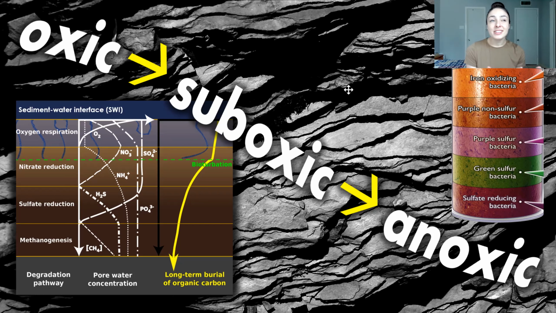The second major reason that aerobic respiration is used first at the top of the sediment and water interface is because they have enzymes that degrade complex organic polymers into simpler ones. And then these simpler ones are what the microbes below them use to break down. And the reason that they have these enzymes also goes back to the fact that they have more energy from their metabolism to have such enzymes and degrade this complex material. So it all goes back to that, and that's the reason that they're first.